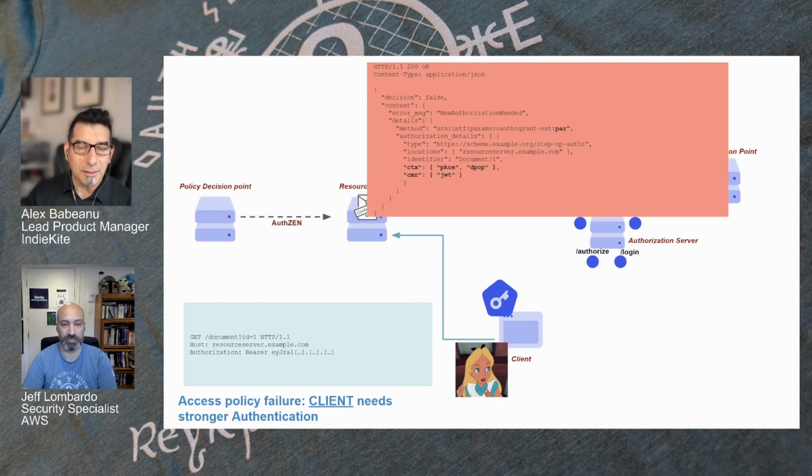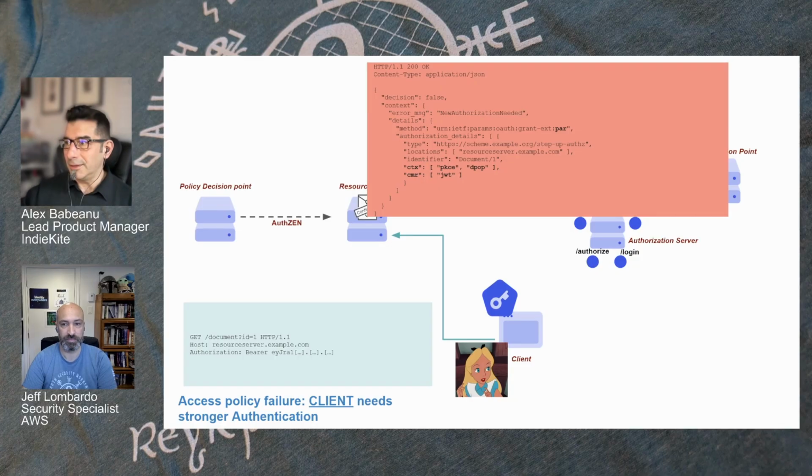Well, as it turns out, the context and the access policies are such that the request is denied because, in fact, this is not a trusted client. At this point, just using a client secret is not enough. We need to make sure that we really are not in a kiosk or a mobile phone or something. We want a strong assurance that this is a protected client. And so the PDP responds with an AuthZ response that is false.